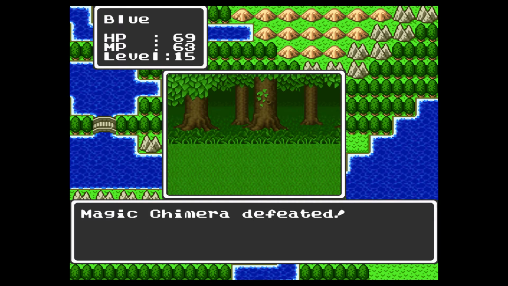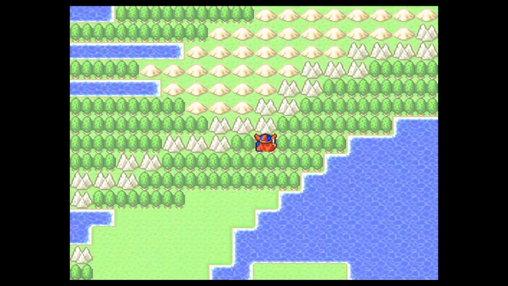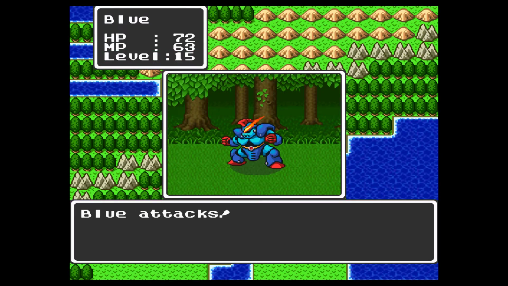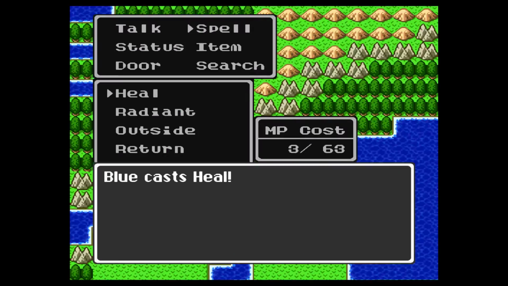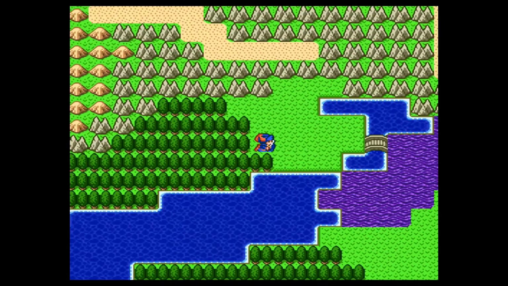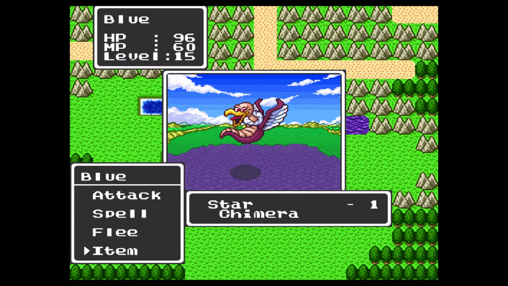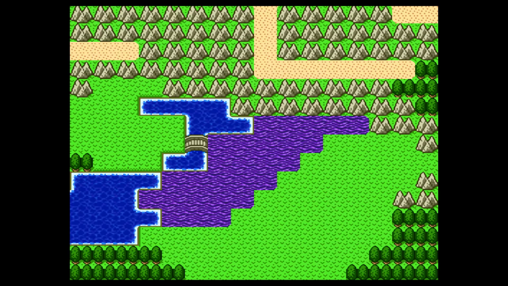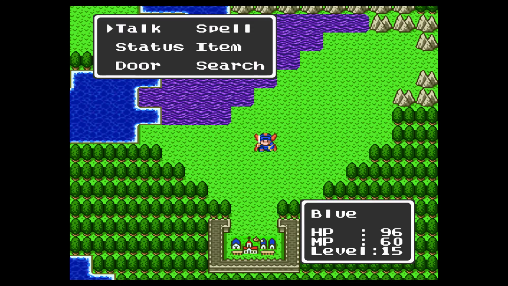There's not too much around here that I wouldn't fight. I'm still a little bit concerned about Star Wyverns, but... These guys can't really kill me unless I miss or something a couple times. Or just forget to heal between battle. Anyway, this is the way to Cantlin. Star Chimaera. I'm just gonna run, because I don't want to risk it. Alright. Looks safe. Looks like we can just walk right in.